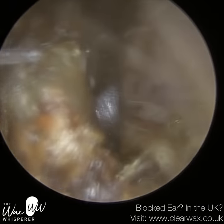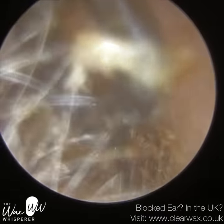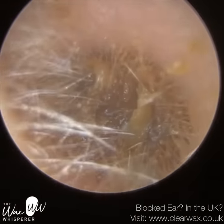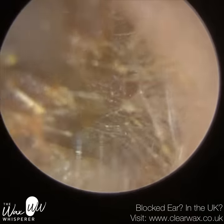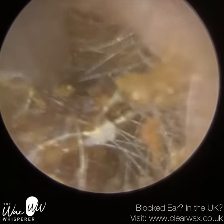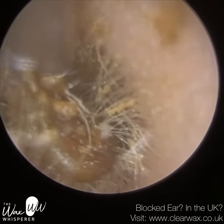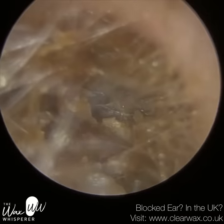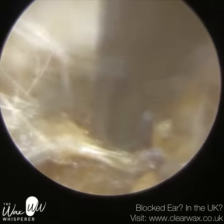The ear canal itself is an auditory tube — it helps to transport sounds collected by the pinna, which is the satellite dish on the outside of the ear, to the middle ear and eardrum. The average length of an adult ear canal is about 26 millimetres, or 2.6 centimetres. There is some variation: male ear canals are slightly longer than females, and children obviously have smaller ear canals. The width of the ear canal also varies from individual to individual, but typically the height of the ear canal is greater than the width, giving it an oval shape rather than a circular one. The width and height vary along different sections of the ear canal.